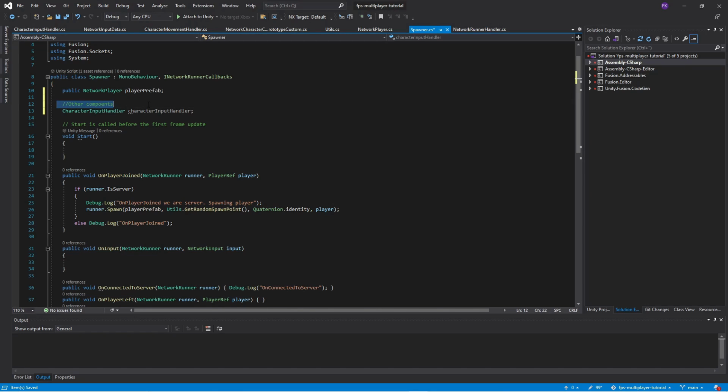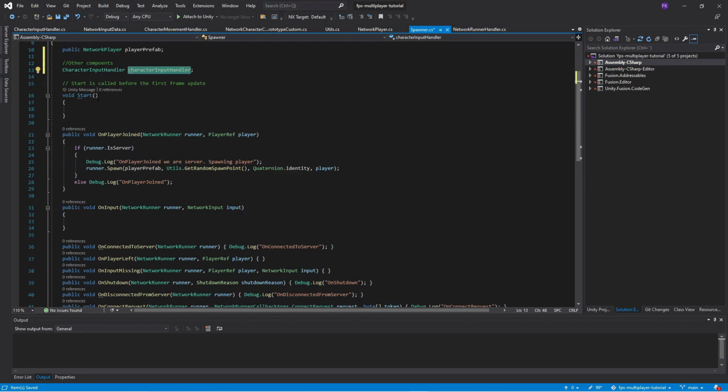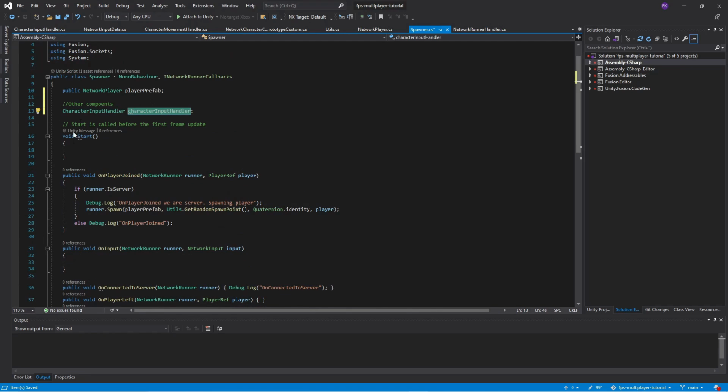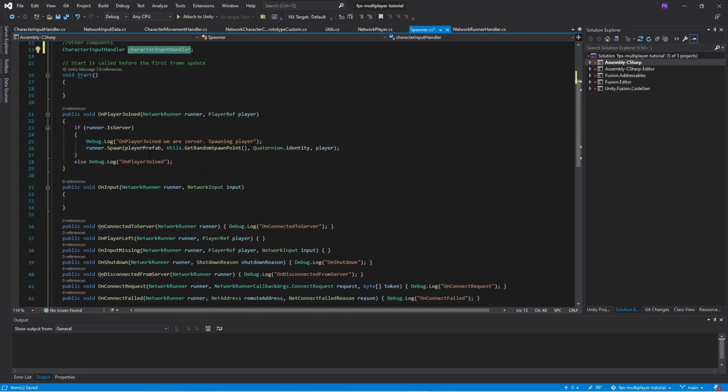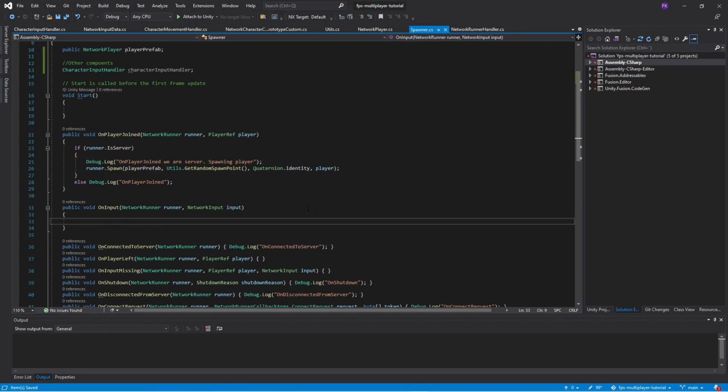So let's add another component, and we'll use the character input handler. And what we need to make sure is that we are actually fetching it from the right player, because we can't just do it in the wake function here and hope that it works. Rather, we need to check that, okay, are we actually getting the character controller from the correct player?